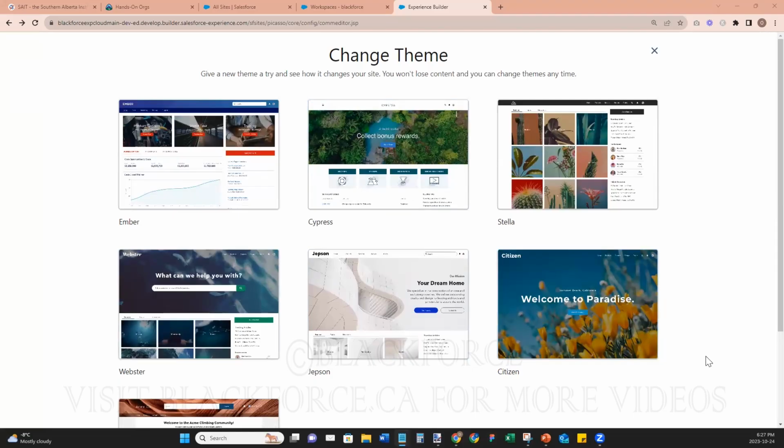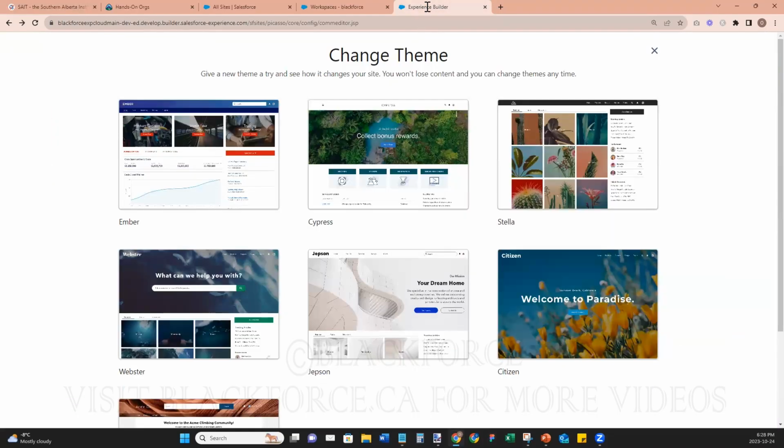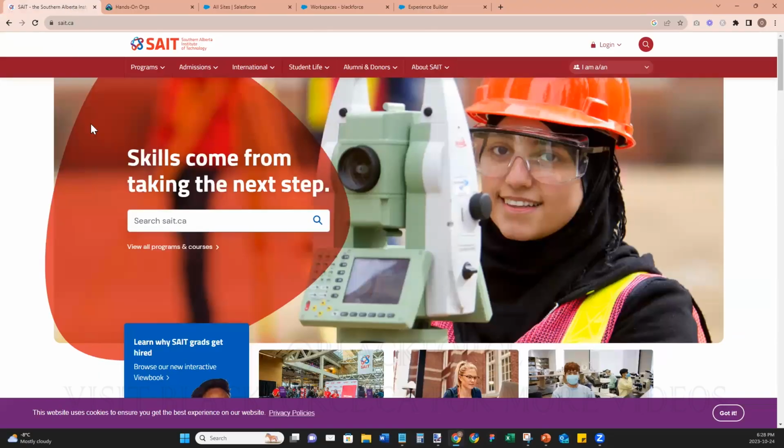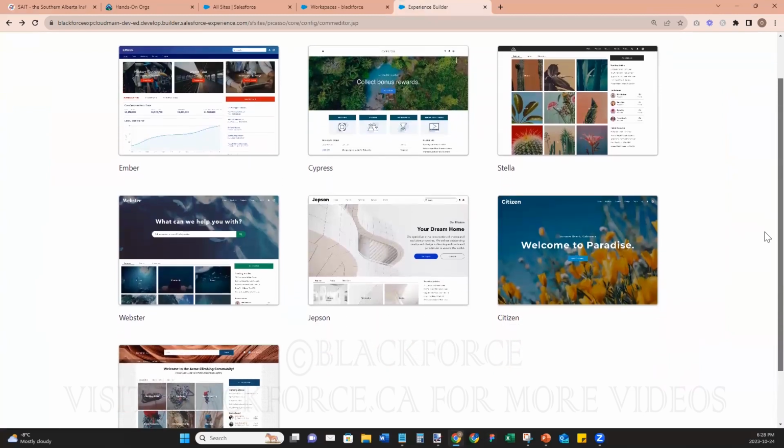All right. So for today, what we're doing is I just want to show you the experience builder, just show you around. So I want us to build something that is very close to this. So I would like you to give me a suggestion on which theme to use to make this. So I'll be looking at the chat. I'll go back to the theme so you can take a look at all of them.